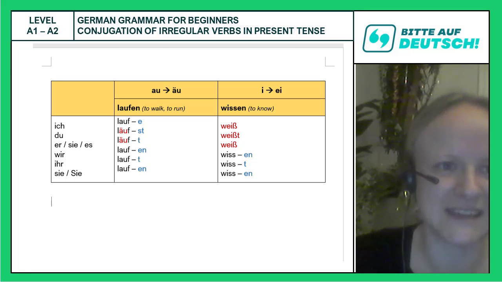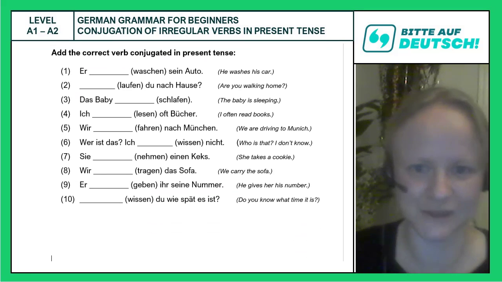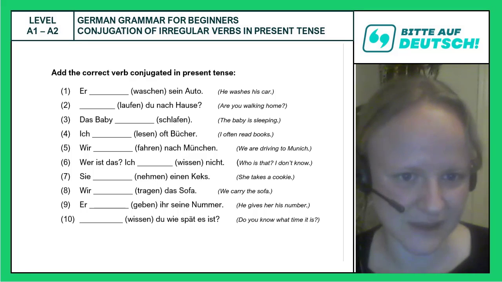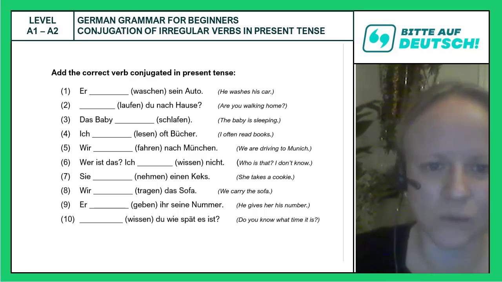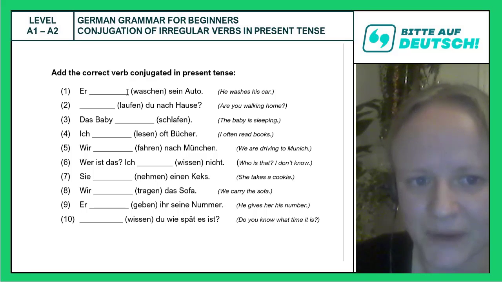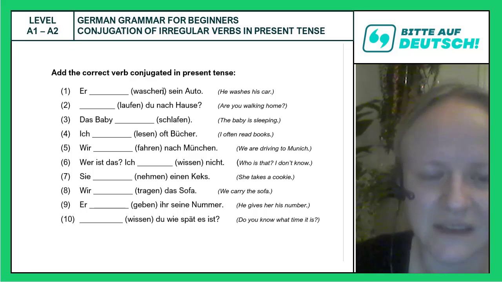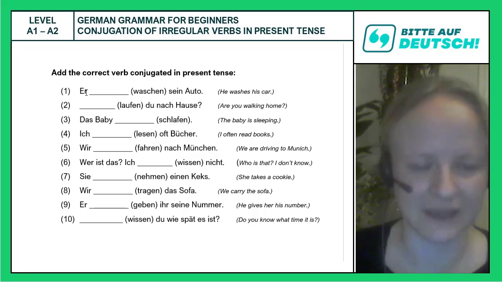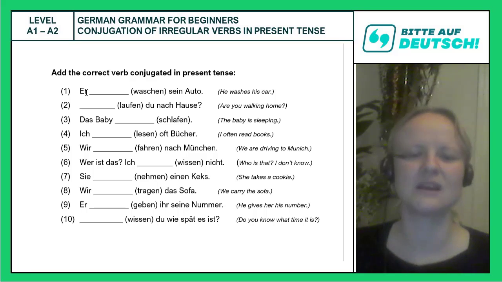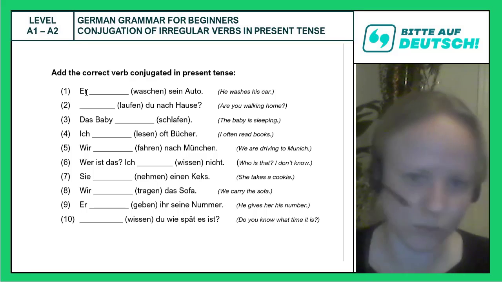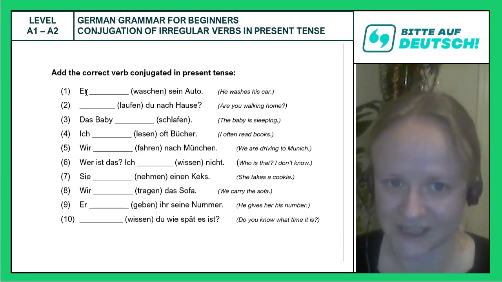But before I can end this lesson, of course, I need to give you more exercises, right? Exercises are very important. This is similar to some exercises I gave you previously. I am providing you here with the infinitive forms in brackets behind the gap, and I want you to conjugate this infinitive based on first, second, and third person singular or plural. Okay, so you need to identify who is the subject of our sentence. Do we actually have a vowel change in the verb stem, or do we not? Because it only applies to du and er, sie, es, right?